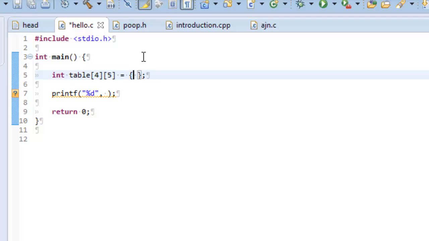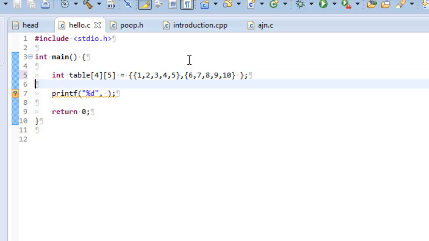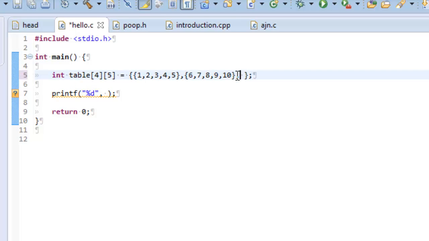So what I can do here is, let's say I want to initialize my first row. I actually can put another bracket inside the outermost brackets and make that array. And so that's saying the first row is 1, 2, 3, 4, 5, and then I can make the second row by again doing another set of brackets separated by a comma and do 6, 7, 8, 9, 10, and no one's going to complain about that. And I could do that, and I could keep on going. Let me just make a third one.